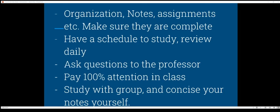You don't want to go to the library and just socialize. Have you gone to the library and socialized, Zach? Yeah, my study partner in pharmacy school and I can't study together. We just start joking around. Make sure you figure out who you can actually study with, and stick to that person. If you're just gonna socialize with that one guy or that one girl, just don't. Just be like, yeah, we should really not study together. You know what I mean?